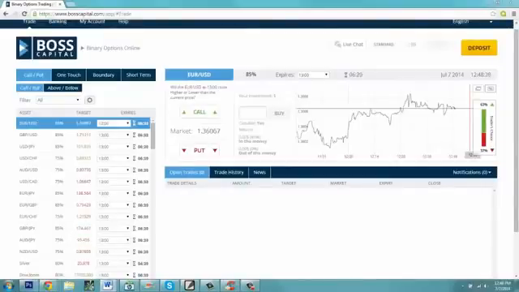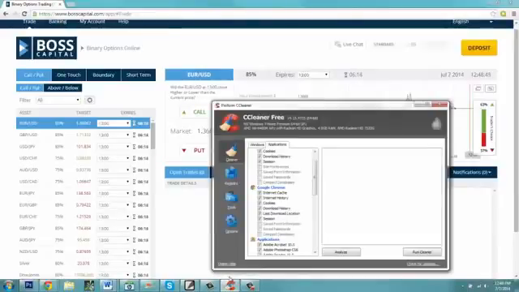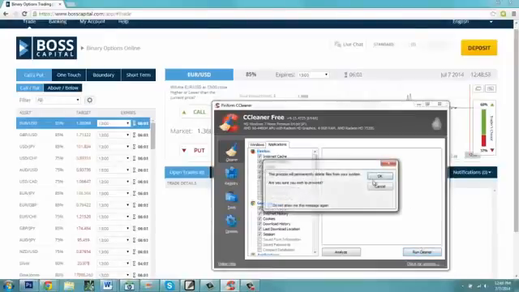So the first step is actually clearing your cookies. You can download CCleaner. It's in the guide you've downloaded. So go ahead and click on CCleaner. Click on the application side and make sure that Firefox, all of these are done, and Google Chrome. Well, I only trade and I only do stuff in Google Chrome, so I just need to make sure these are clean. So go ahead and run Cleaner.